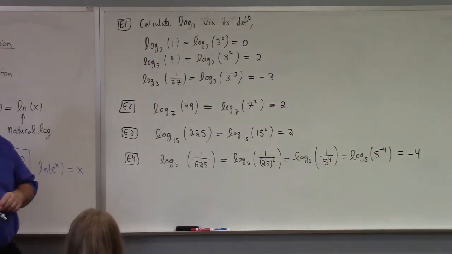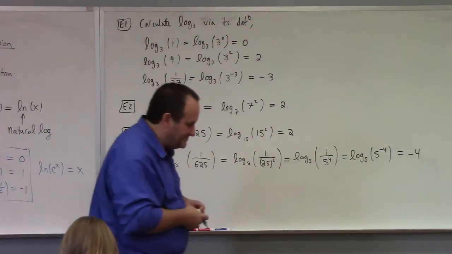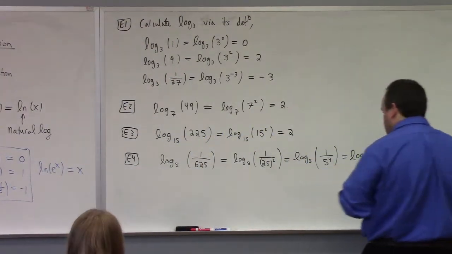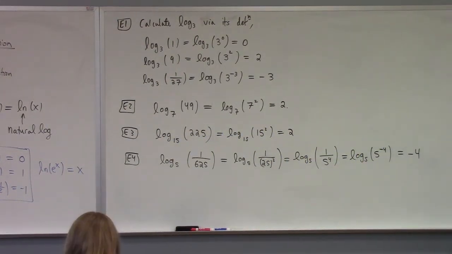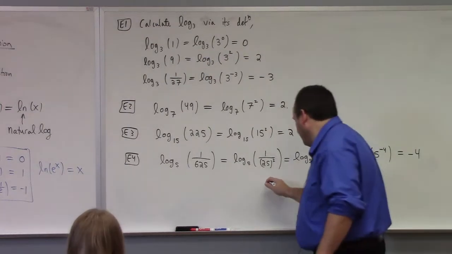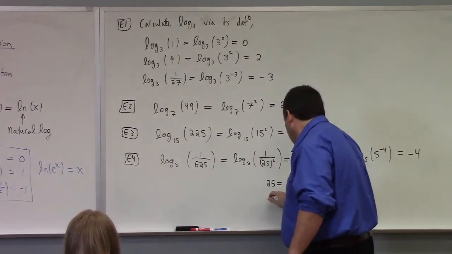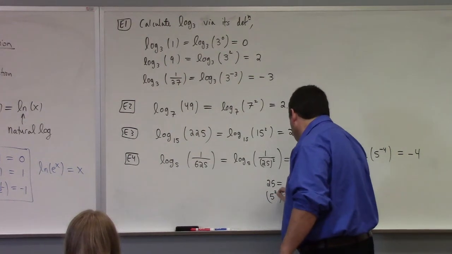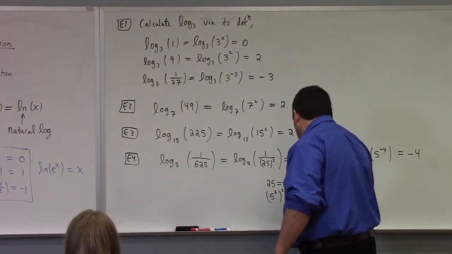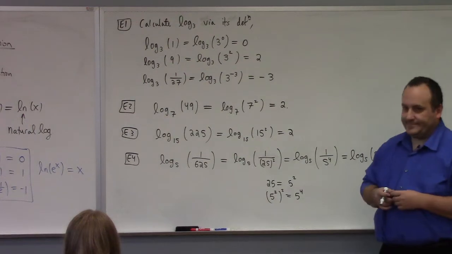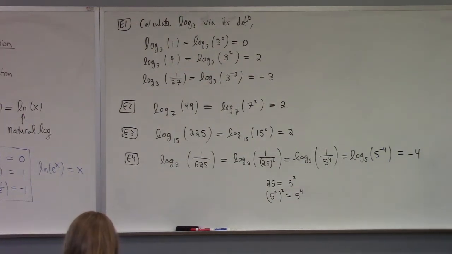I'm confused. So when you went from 1/25 and then 1/5 to the 4th. Yeah, 5 to the 4th isn't 25. 25 is 5 squared though. So we have 5 squared. It's 5 to the 4th. Oh, okay. Yeah. I could have just said 625 is 5 to the 4th at the start of all this, but listen.